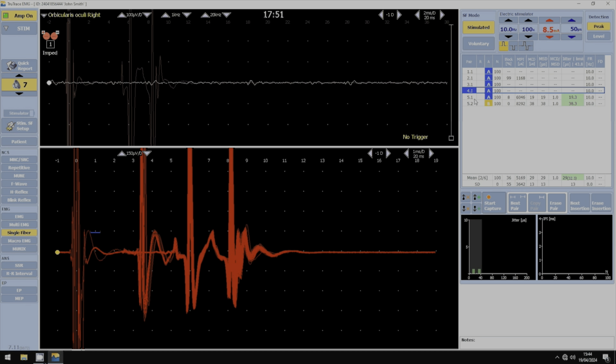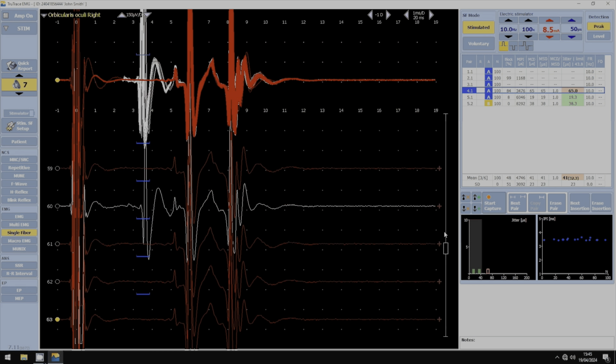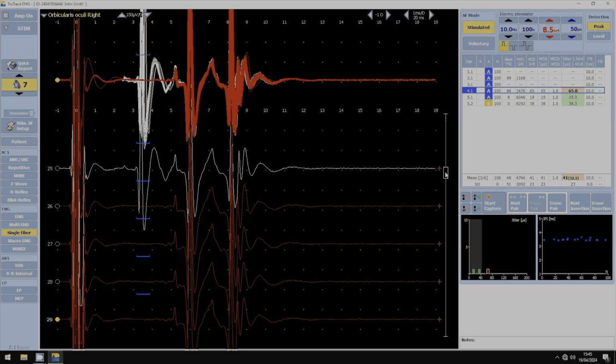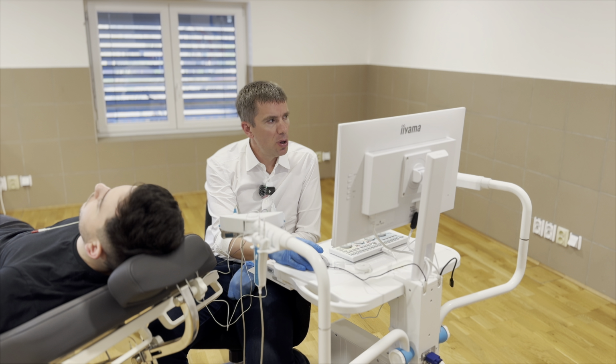If we go to number 4, again we see some beautiful pairs. We put the cursor on the first pair. We see that a couple of them have been blocked, although we have nice answers that are recorded. But 84% are blocked. Let's check. I see indeed that this muscle fiber is not correctly responding to all my stimulations. And this not responding is not because the muscle fiber is blocked, but because the stimulation is probably too low for this muscle fiber. I will not consider it as a block or as an abnormal pair.